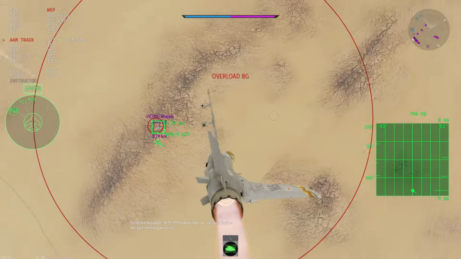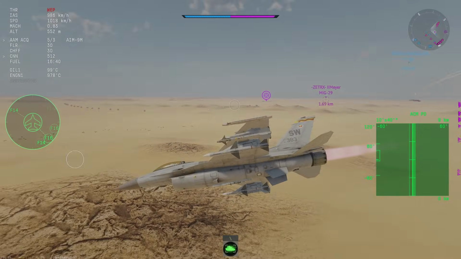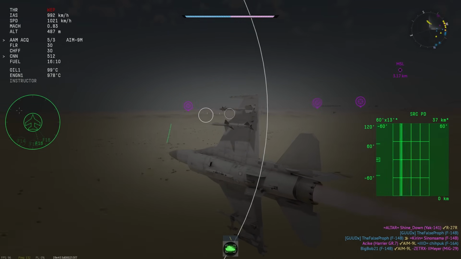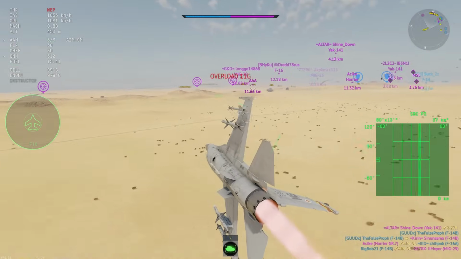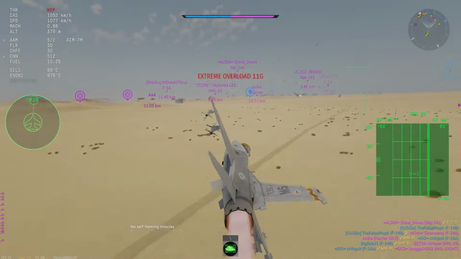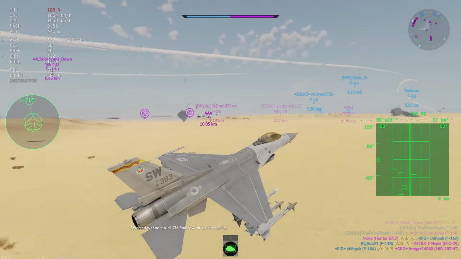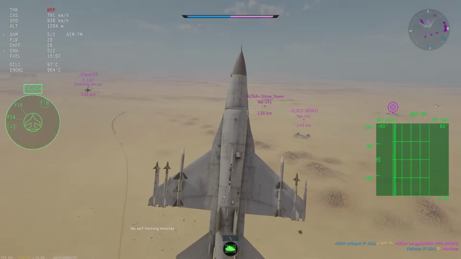If you want to rewind like 10 seconds, I just dropped half of my entire countermeasure load trying to chaff that incoming R-27ER. But if I was in an older F-16 that only had 30 countermeasures of each, and that's a total of 15 pops, I would be out of countermeasures right now, and that's just from trying to chaff a single 27ER.